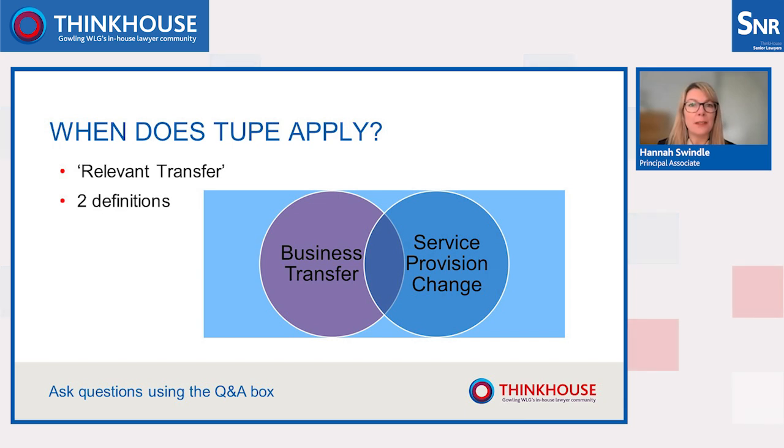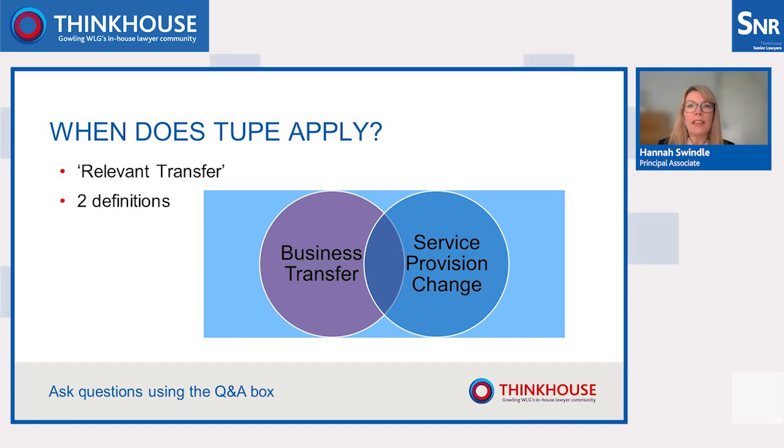the million-dollar question. We spend a lot of time helping clients to identify the risks of TUPE applying, but we're never going to get 100% certainty of that. So sometimes we just have to take a view and proceed on the basis of whether it will or not. To be able to get to as certain a position as we can, we need to look at the legal framework. So on the slide, we've got the initial question there that we're going to be looking at.